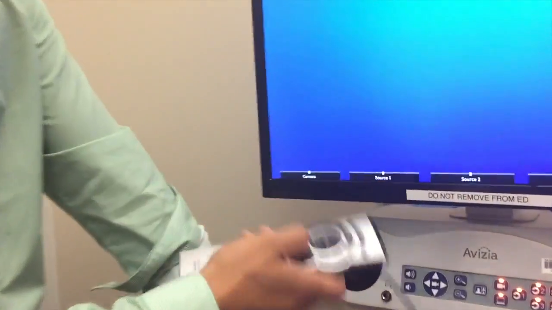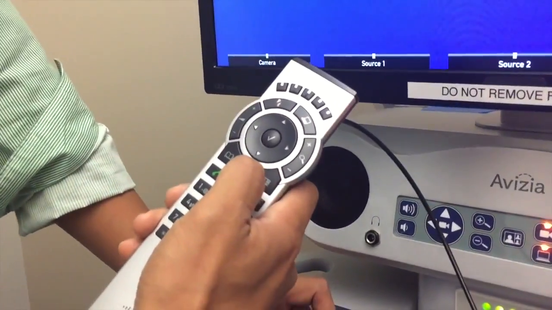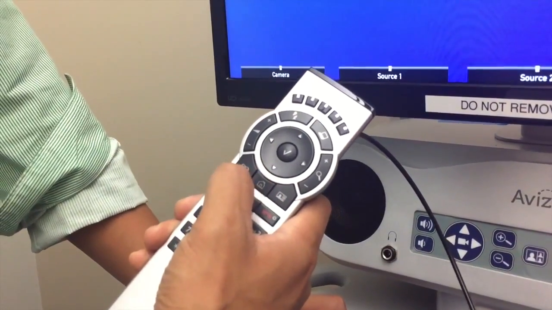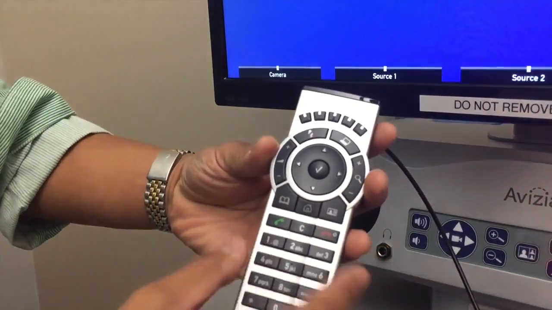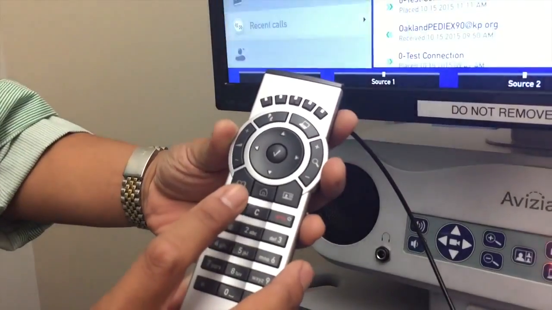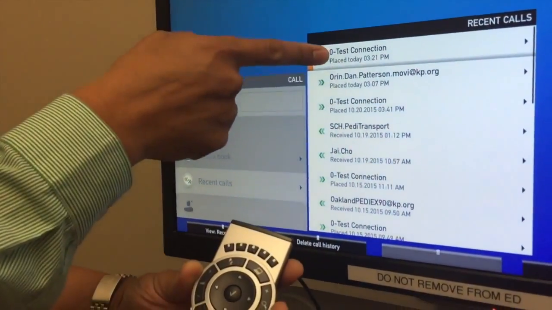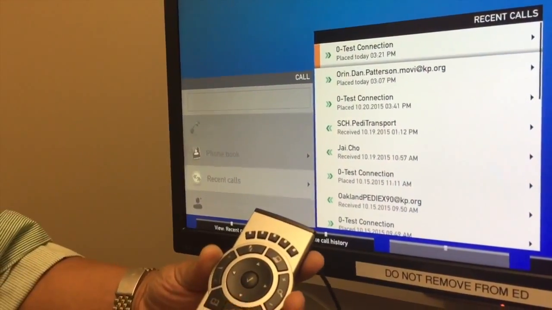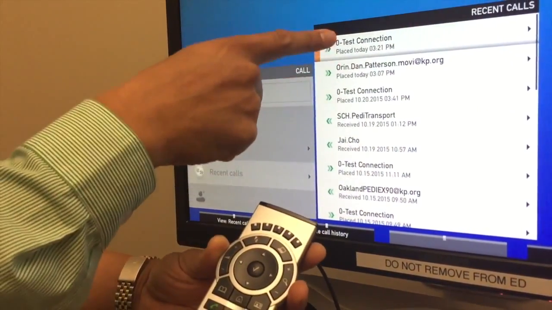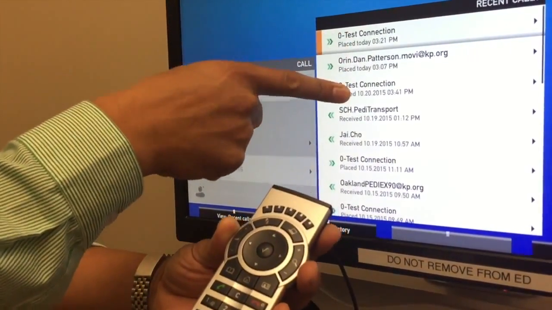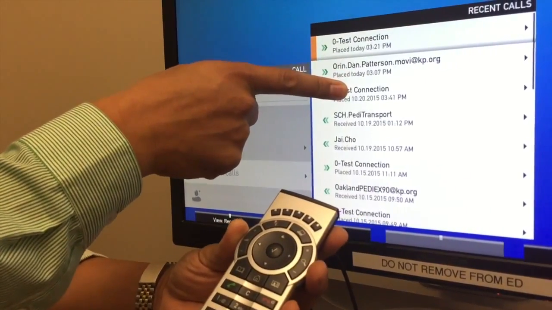call. Here you go. Just go ahead and press the home button, or you could even press the call button. It's like making a simple phone call. The remote is very user-friendly. Press the call button right there, and it'll pull any one of these numbers up right here. All right. You'll see it on here. We'll have it set where the stroke telehub will be on here as well.